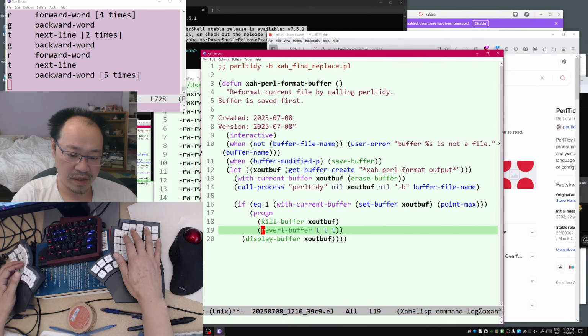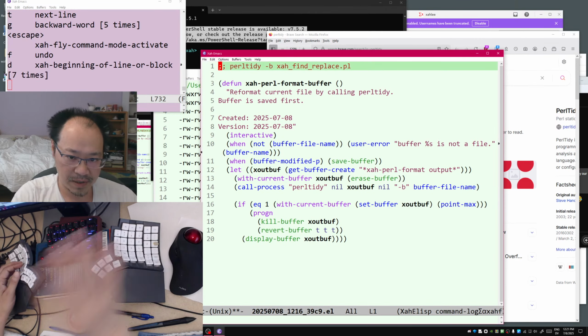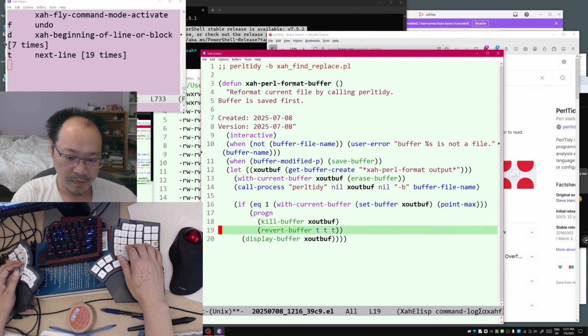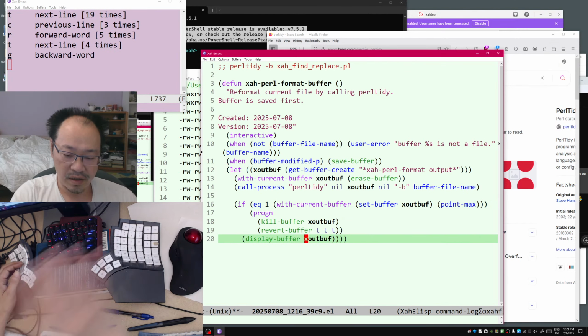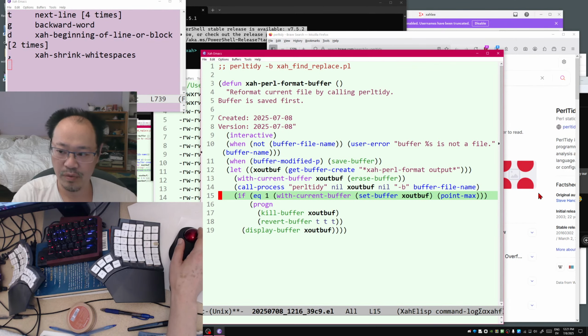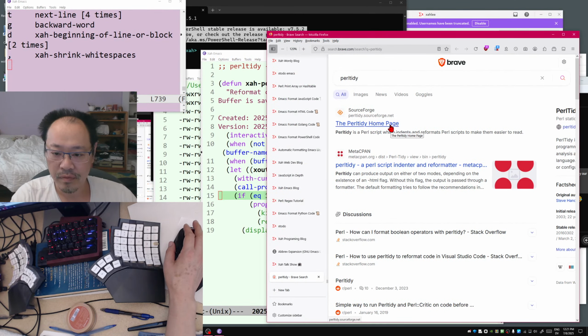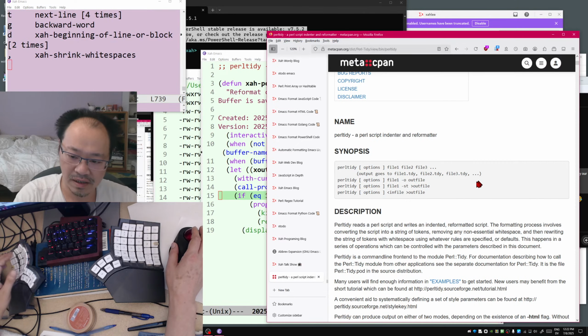Then you just revert it, that means revert it to whatever is on disk, because this command just changed it. But if the output buffer is not empty, then you show it. So this command should work, but to make it better, we should check what Perl tidy actually returns. We need to check the exit status, but let's ignore it for now.